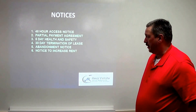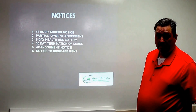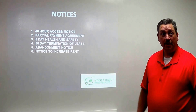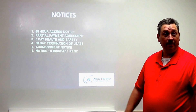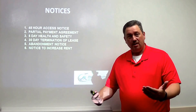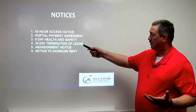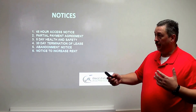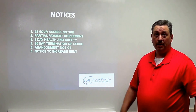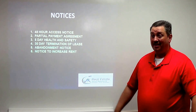The notice to increase rent is another useful form. Mike asked me to increase rent by $75 for his three month-to-month tenants — that's $225 more per month starting next month. If they don't pay the increased amount, you don't accept the old amount, or you use a partial payment agreement until they pay the difference. Either way, you get your rent increase. If they don't like it, they can give a 30-day notice and leave, but a lot of times tenants say they don't want to move.